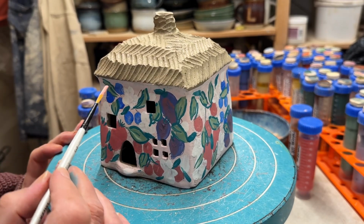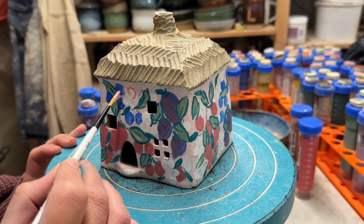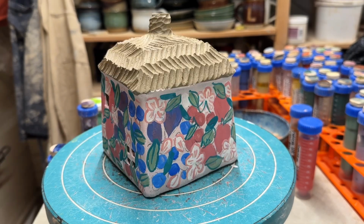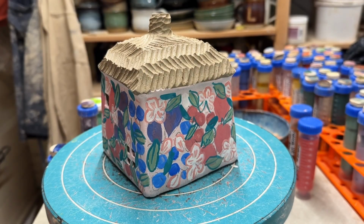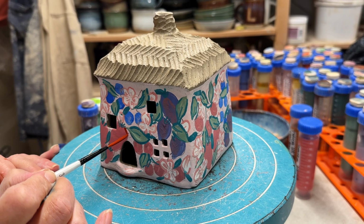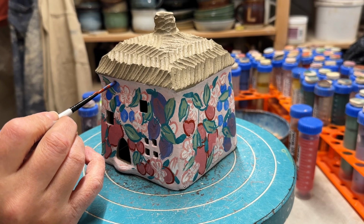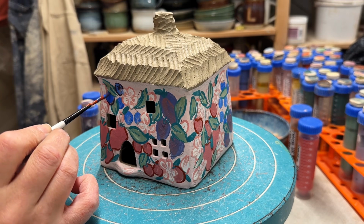So here I'm just doing the outline of the flowers. Hopefully you can see I'm going around each of those petals. Yeah, I quite like this Amico Cinnamon. It's pretty dark brown, but it still has that warm tone compared to using a black. I don't really like using a black, so I think I'll first do the browns actually. So these are blueberries, so I'm just going to do a bit of a stalk cross.